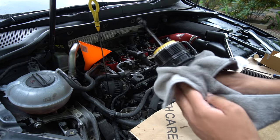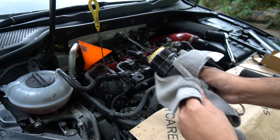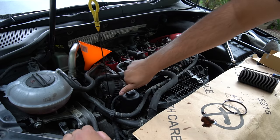Going to clean the top of this oil filter because it's obviously coated at the minute. Don't need to get it everywhere. It just needs to be in the engine. There is already a tiny bit of oil there around the filter area.